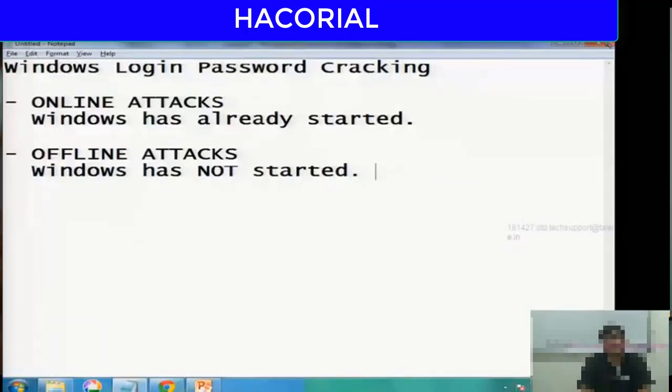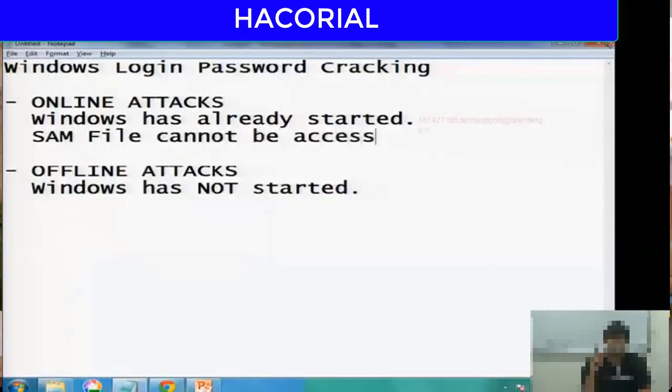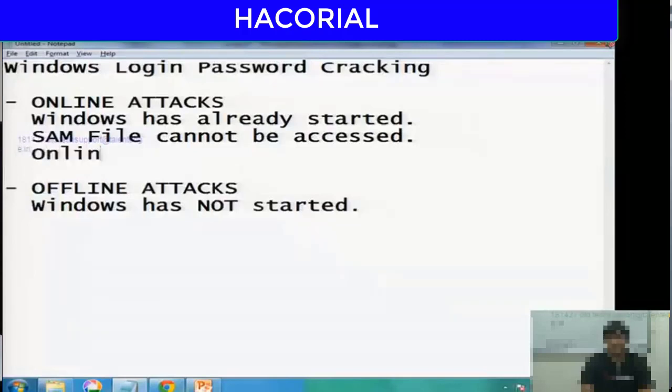Online attacks mean Windows has already started. Offline attacks mean Windows has not started. For all practical purposes, please remember fact number 3 that we discussed about the SAM file: once Windows has already started, the SAM file cannot be accessed by regular users.